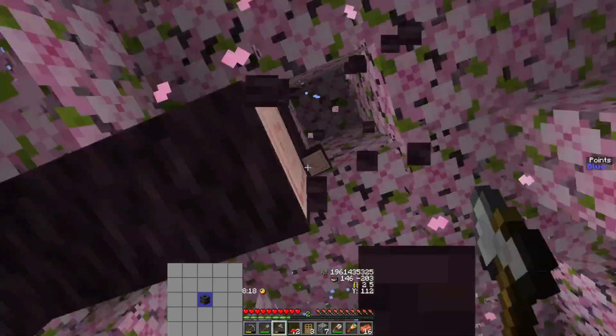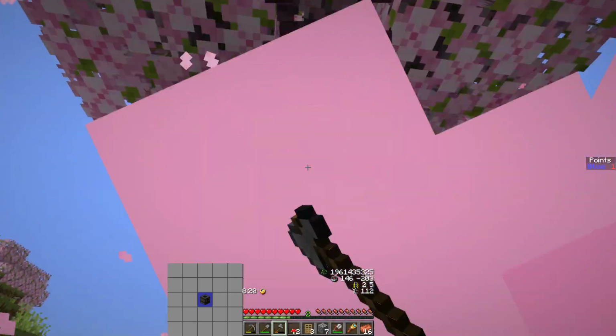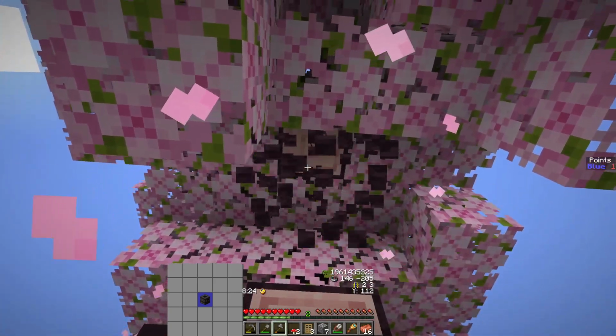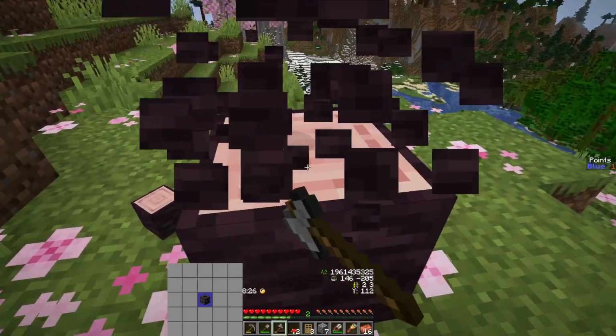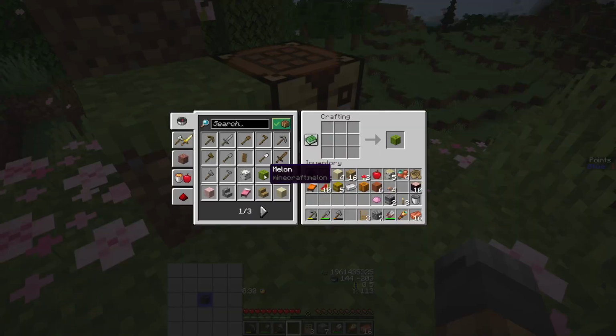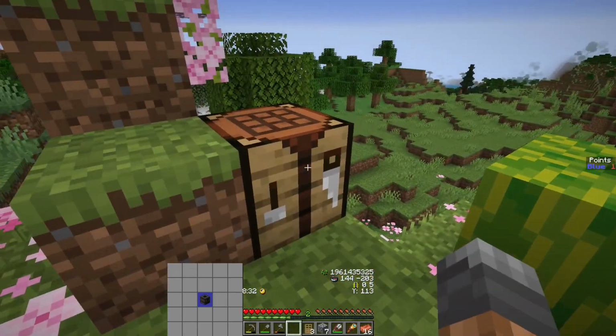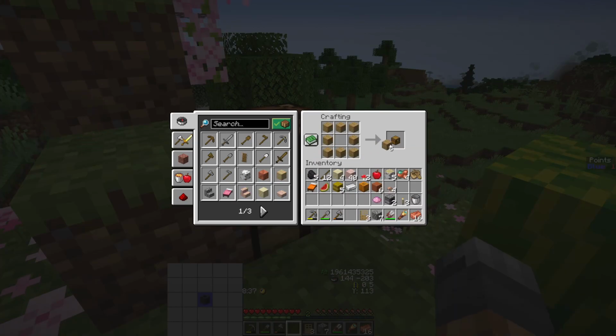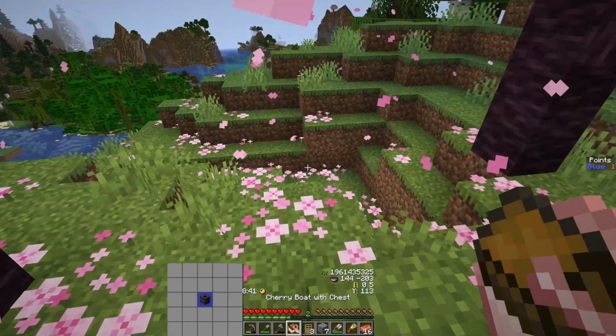Not the petals. 820, man, yeah. Everything takes so long in these blind runs, it's crazy. Pink dye, you melon block. Nope, not the melon block. God, no items on this card, huh? Oh, man. Not the church's boat.